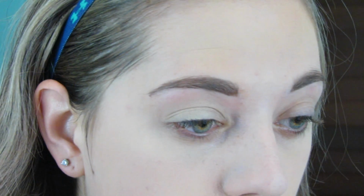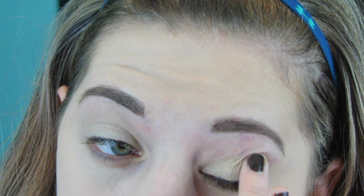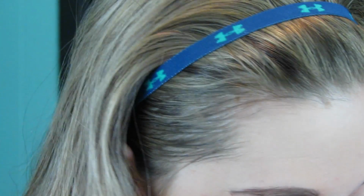If I was using a Maybelline Color Tattoo in Barely Branded or Bad to the Bone, I wouldn't use that because then it would blend up into my crease area. But since this is really just kind of a skin tone color, I can blend it up and it looks okay. But I'm not going to let that product get too far because I am actually going to dip back into this in just a little bit.